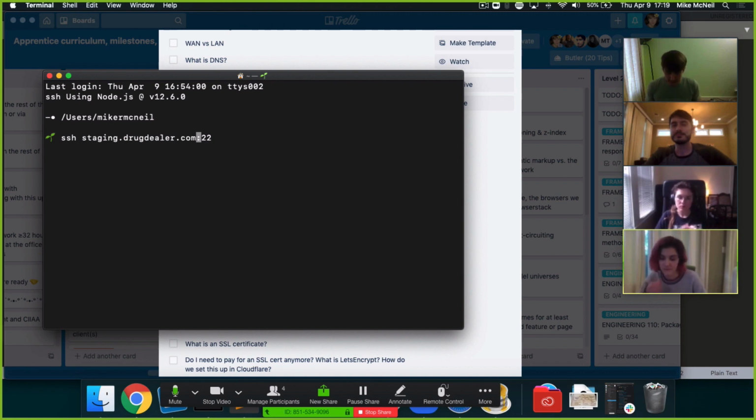Anytime you see anything other than an IP address on this side of the colon of our port number, just in your head, no matter what it is, it doesn't matter how many subdomains it has. It might be like staging.staginger.stagingest.drugdealer.com. All of that just ends up being an IP address at some point. And then the port number is going to be unchanged by that other business.